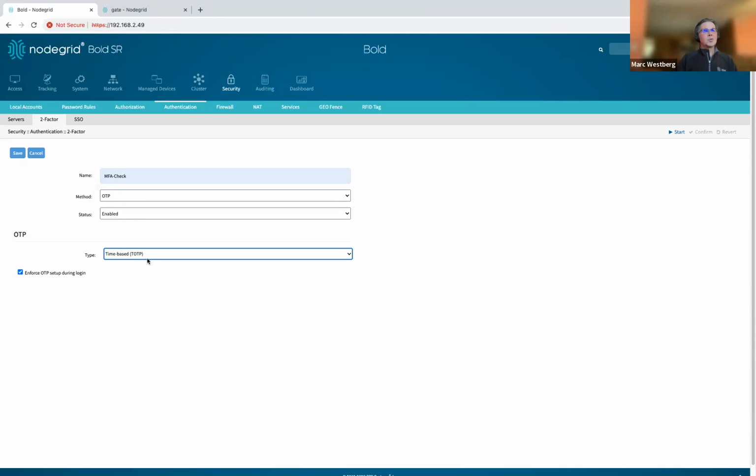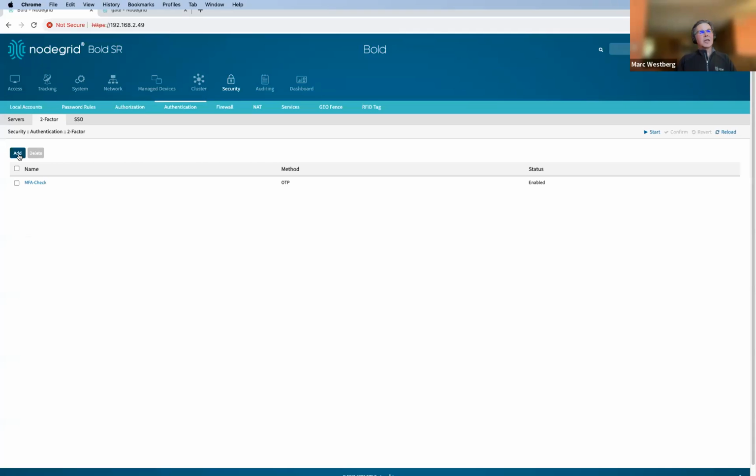In this case, I'll choose time-based, and then enforce OTP settings during login. What this does is provide a way for the user to set up their one-time password settings with their authenticator of choice, if it's Microsoft, Google, whatever. So that sets up the two-factor authentication.